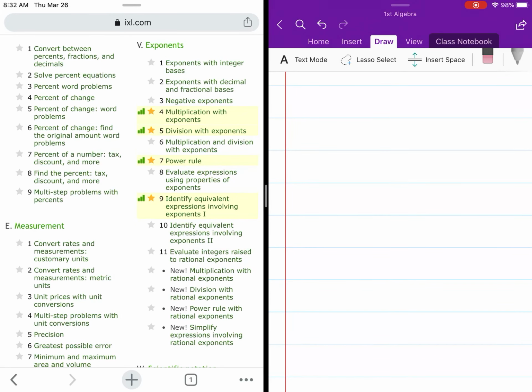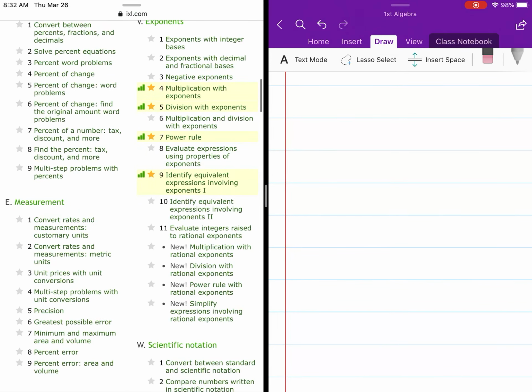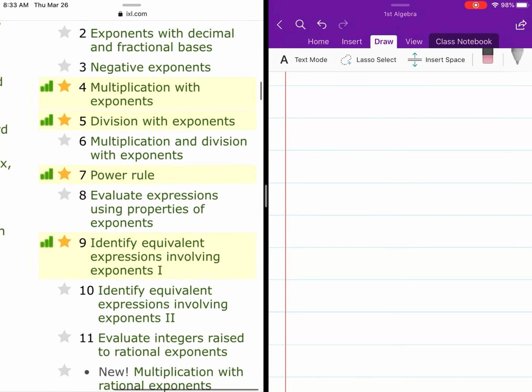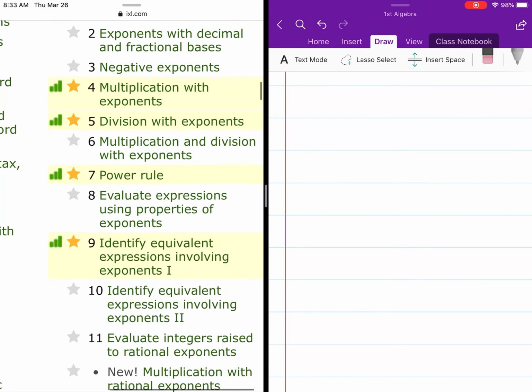Hello everybody. So what we're going to work on right now, I'm going to go over just a few examples. There are some notes that I did, and if you are having a hard time with this, there's a way I'm going to show you right now that you can answer these questions.